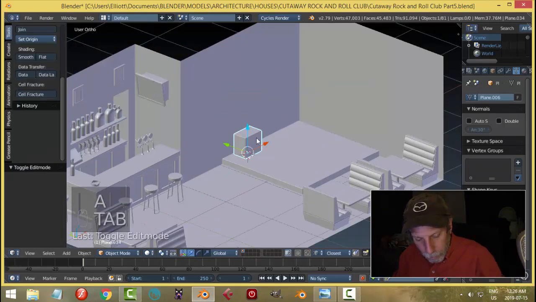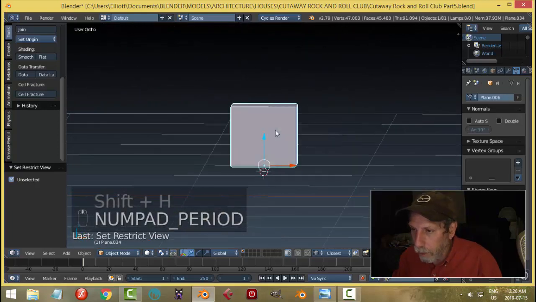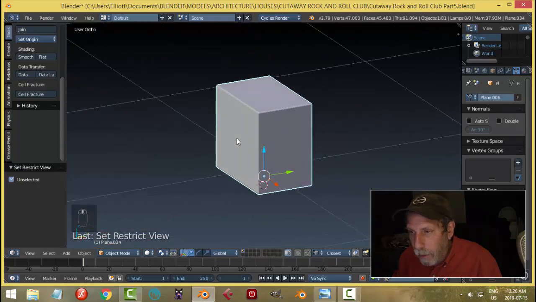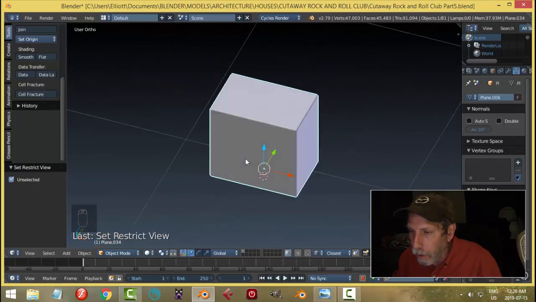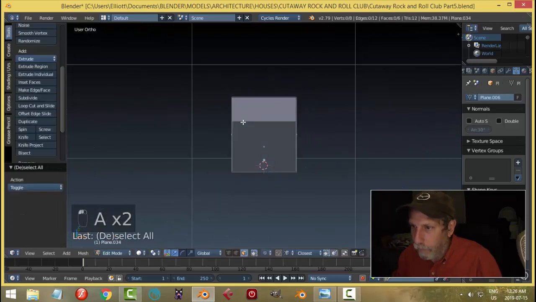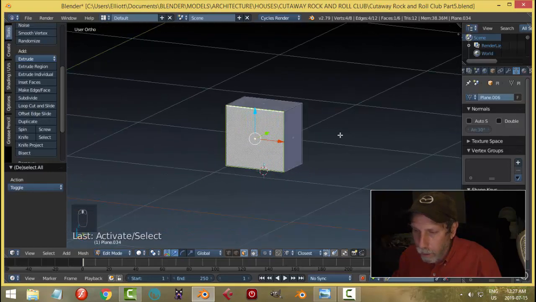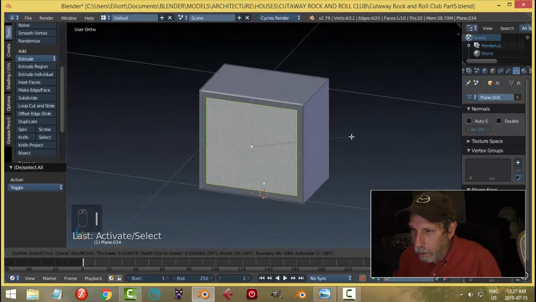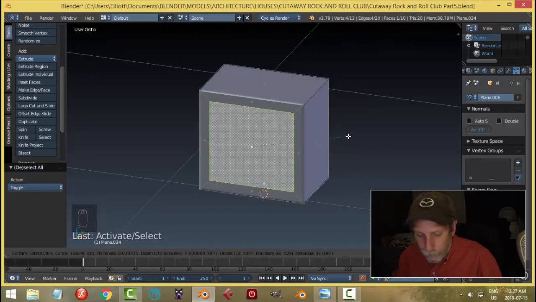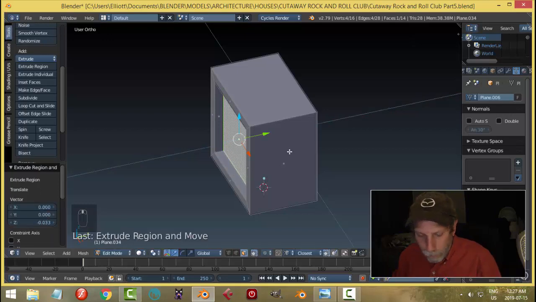All right, let's take this and work on it alone. Shift H. Focus in on it. So it's got the bevel right now. We're gonna see if I can get away with the bevel or if I need subdivision surface on this. But I think I want it a bit more like that. Okay, so this is going to be the front, and this is going to be the side. And here's how I'm going to try to do this. I'm going to inset like this. I'm going to pull that in. I guess I'm going to pull it in a decent amount, not too much.